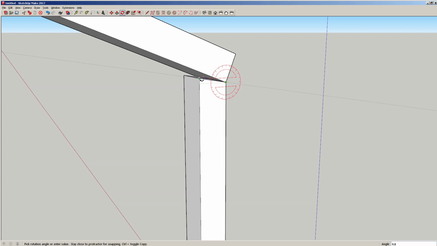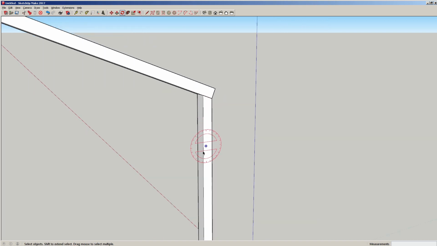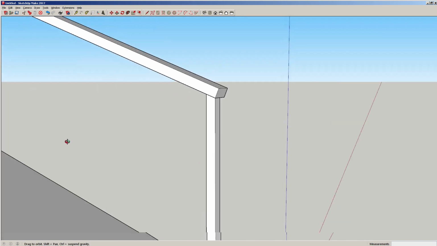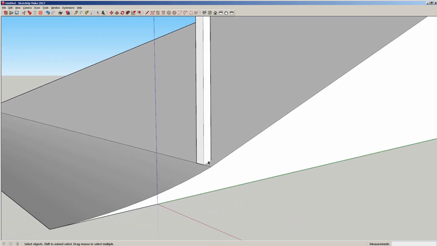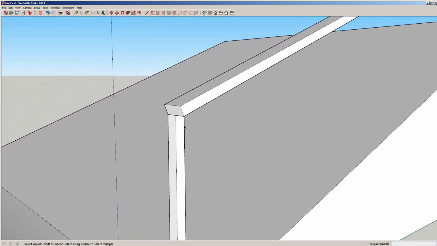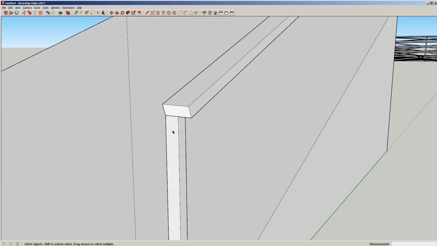We're going to snap. But you notice something wrong when we do this? It's actually changing the width of our post. Not a big deal. You're not really going to see it. But we could go with that. I actually like that better. We could do it to the bottom. As you know, it's sinking in. But again, this is concept. Not every single little thing has to be perfect.